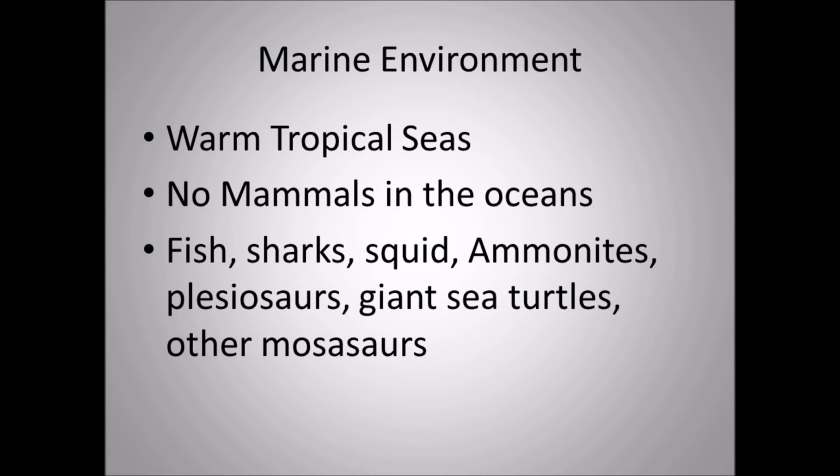And the other mosasaurs would pretty much be adversaries for Plioplatecarpus. So it probably stayed away from the deeper waters, especially where Tylosaurus and Mosasaurus were roaming around. It probably stayed away from those mosasaurs because they would eat Plioplatecarpus. But it possibly could go after some of the seabirds like Hesperornis. I didn't put that on there, but that's okay.